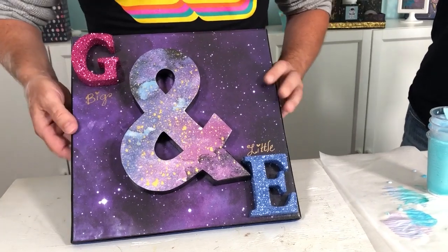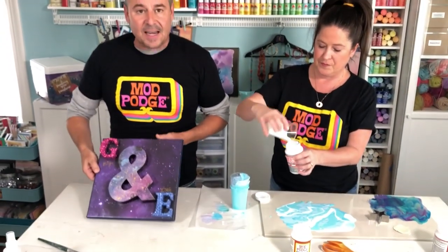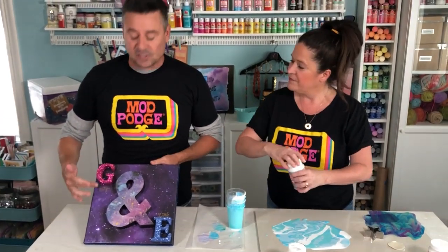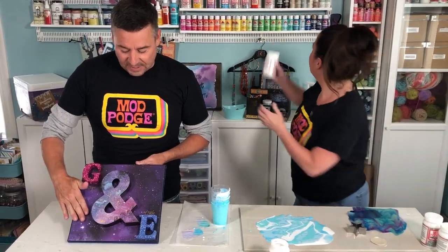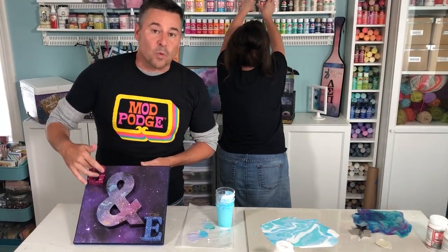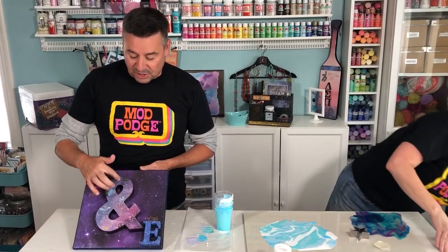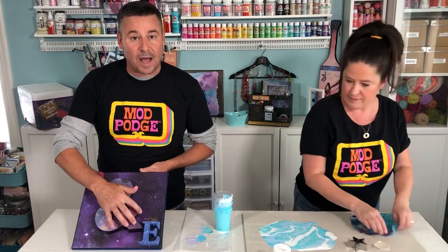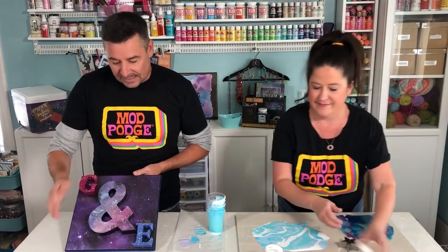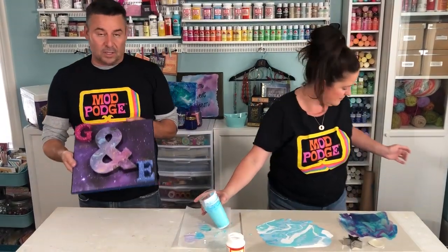So what we did was, again, on a 12 by 12 canvas here, we just Mod Podged a piece of scrapbook paper right on top of the canvas. And we added these two letters, these were wood letters. We put a glitter on top of those, and then with the paper mache and sign, we did the exact same thing. We just traced around a piece of paper and slapped that on. And this is really inexpensive and really personal and really cool to do.